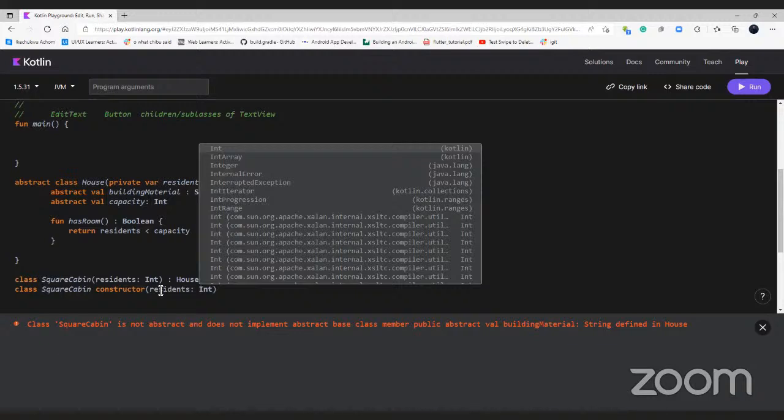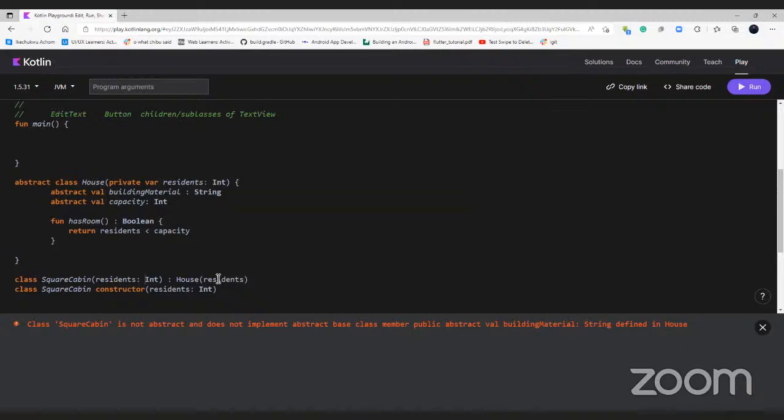So when a class inherits properties and functions from a parent, the constructor calls the constructor of the parent class. So the SquareCabin constructor will call the constructor of this House class, so that it can finish initializing the object instance. Just note that.